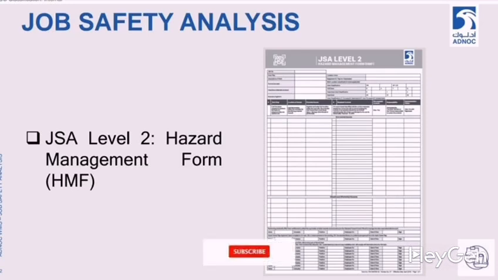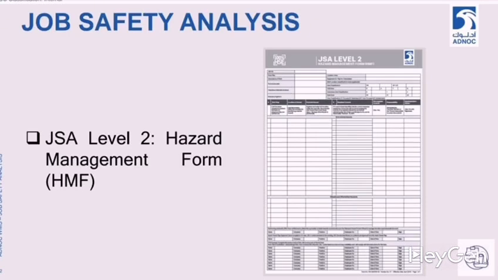So if we cover all the steps in a single formal risk assessment, then we will have FRA. But if we do a different risk assessment for each step, then we call it an individual part job safety analysis, or JSA. So JSA level 2 is for our critical or hard work activity. If we conduct different assessments for it, we refer to each individual part as a job safety analysis, or JSA. Right? It will be considered for a specific job.